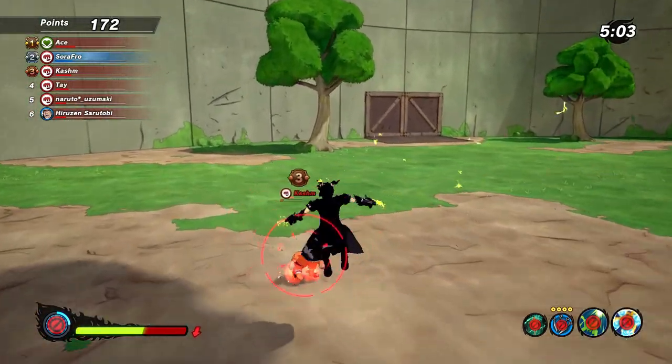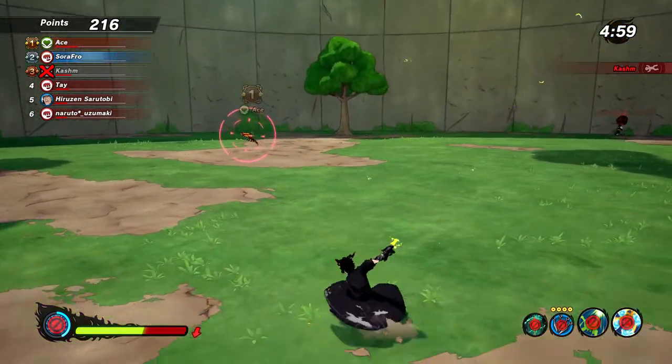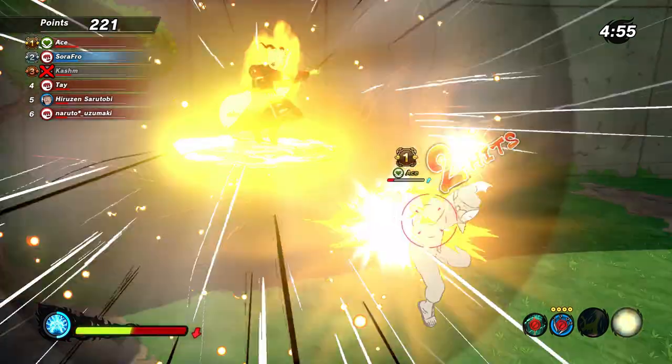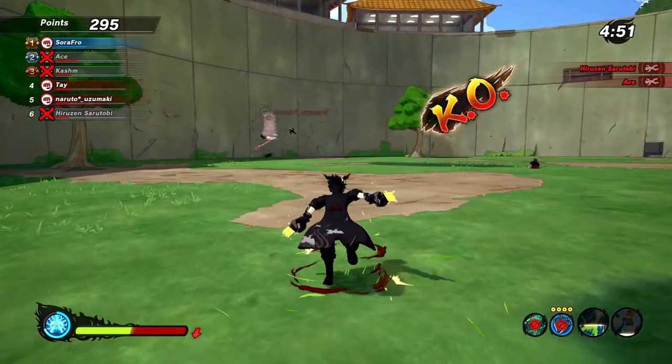Bro, come here. Like, bro. Oh, my God. You got this man over here running and stuff, bro. Come on. That's not working on me, buddy. Yeah, you're dead now. There we go. Finally, bro. He was annoying me.